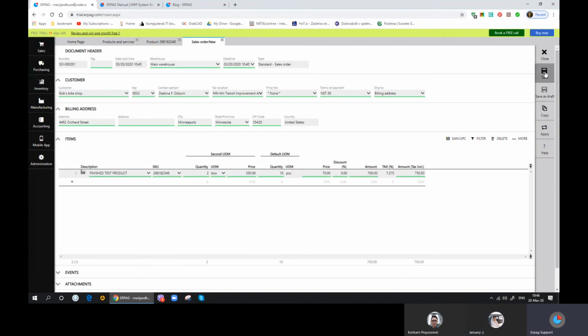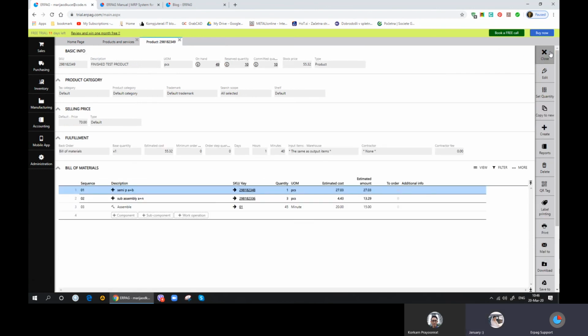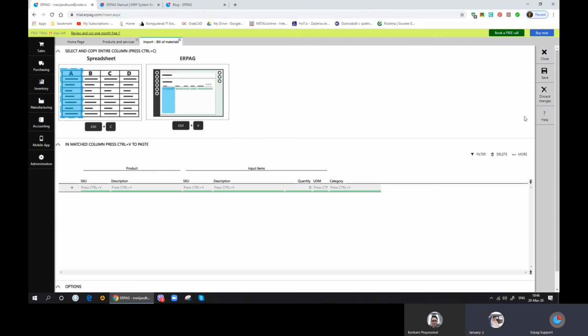Everything else can be imported through the XLS files. That means suppliers, customers, and also the bills of materials. If they want to play around with that, there is written documentation. I will be sending you all the data that we have. Here you have bill of materials, and from each window for importing, you can go to More and Export to XLS to actually download this template, so it is easier for you to see what fields are mandatory in order to import to Erpag more easily.